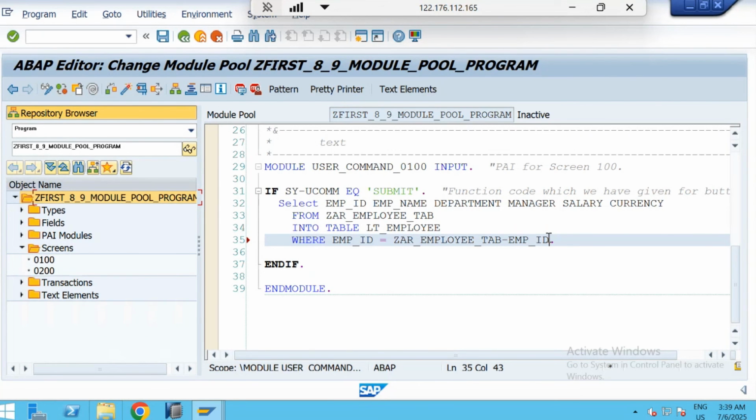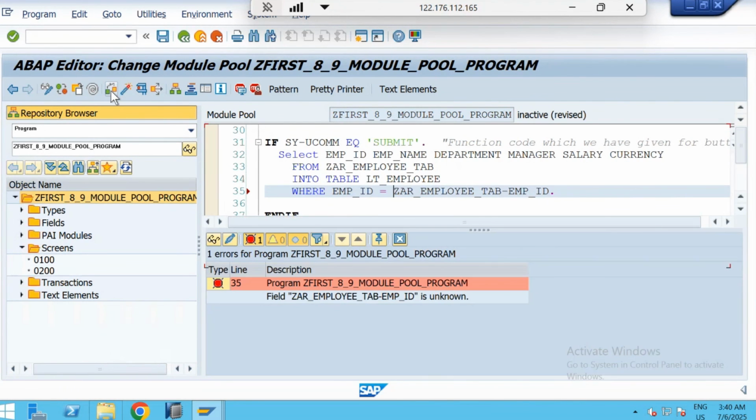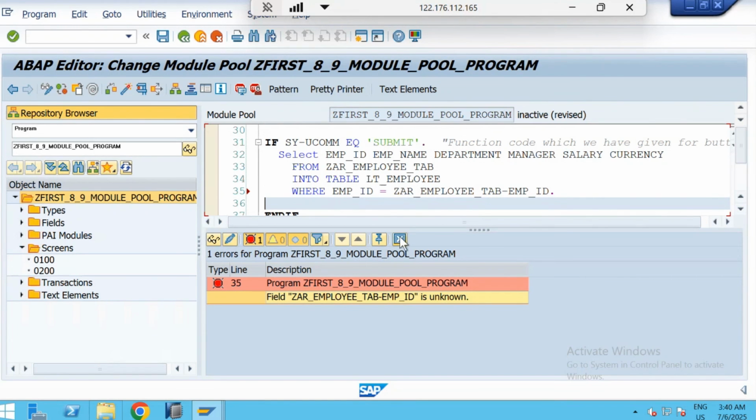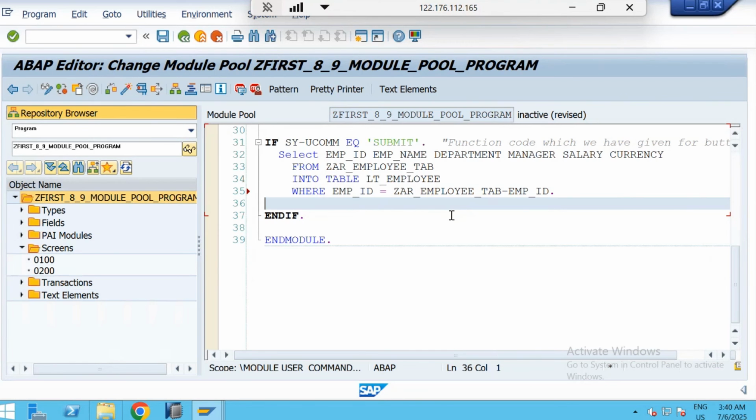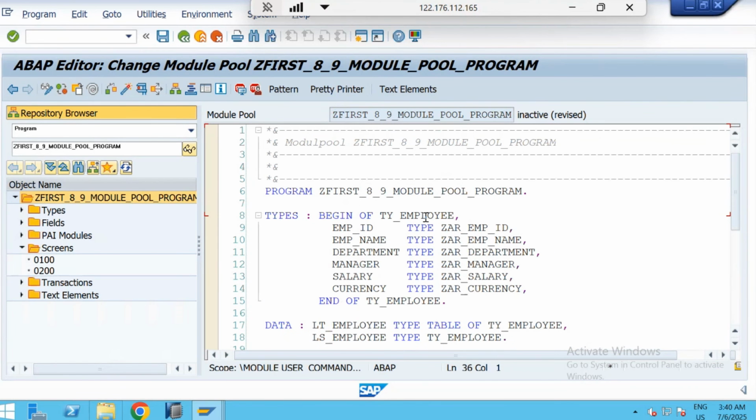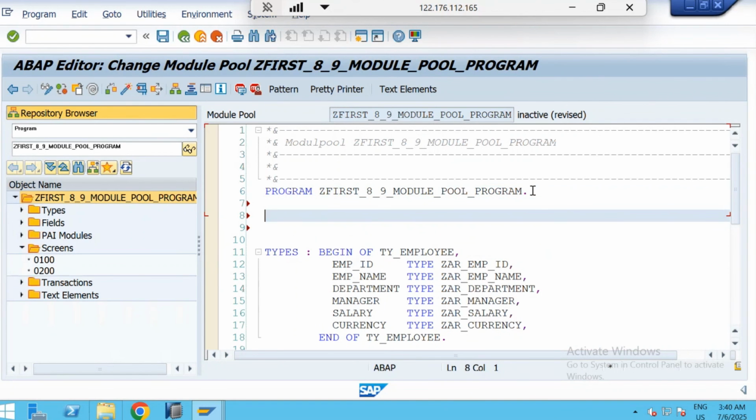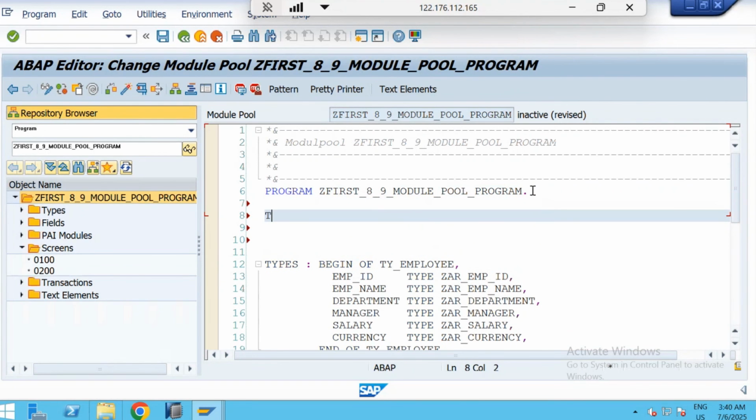Yes or no? Yes. Now there is one problem that you need to understand. When you are talking about module pool programming, if you check your syntax, the system will say this field is unknown, because you have not defined it. You are referring to a table and its field, but you have not defined it here. So in module pool programming, it is always recommended that whatever table you are going to use inside this program, always include it.